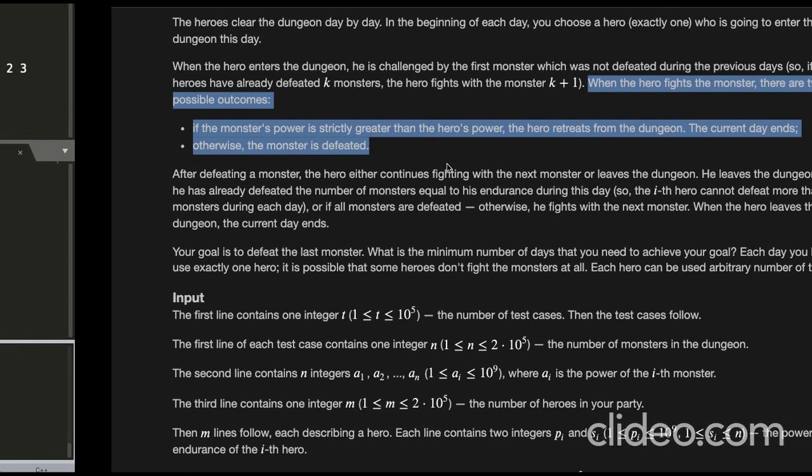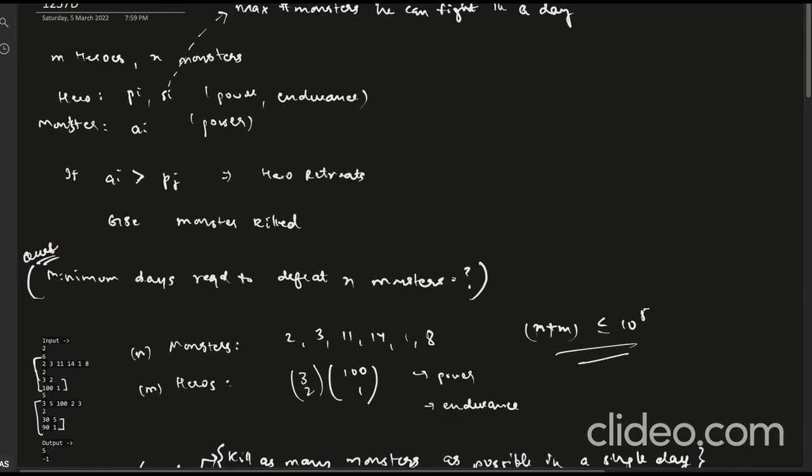So, moving on to the logic. This is given in the question again: m heroes, n monsters. Each hero is characterized by P_i, S_i, power and endurance. A monster is characterized by A, power.